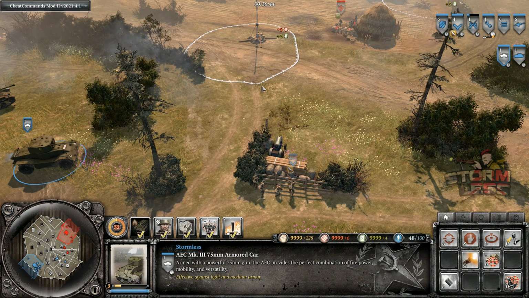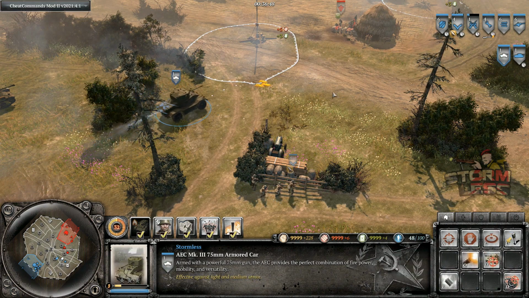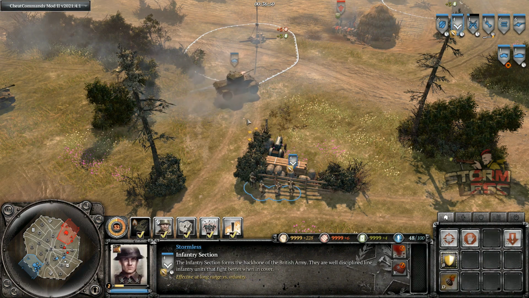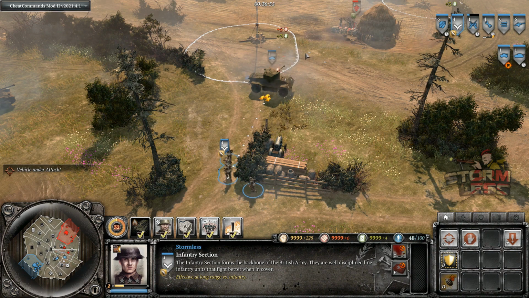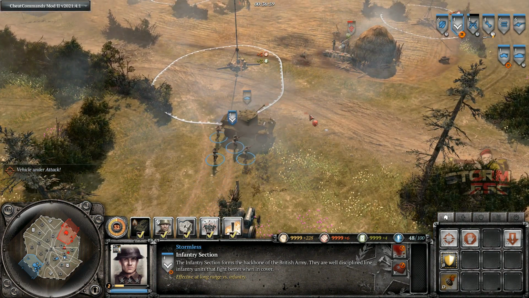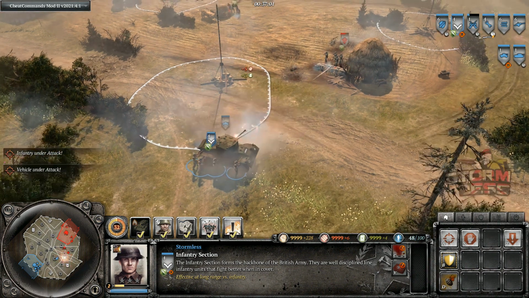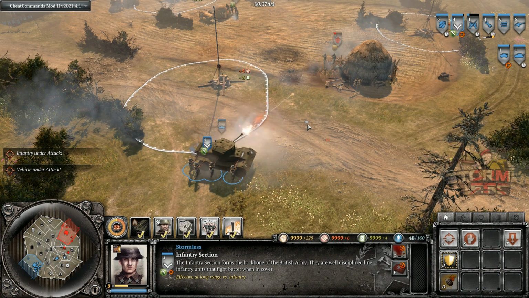So here, what I'm going to do is just drive the AEC up into the engagement, facing it sideways. And then as soon as it's parked, I can go in with the Tommy squad. And this squad can now take a heavy cover position to help the AEC in winning this engagement.